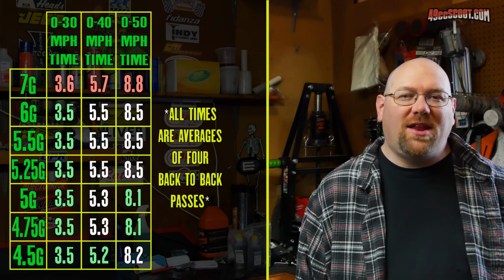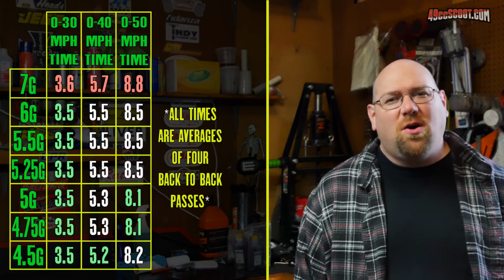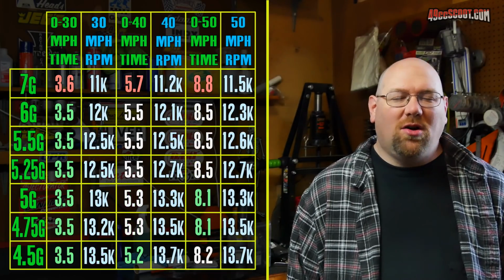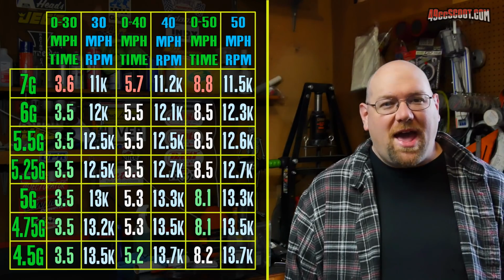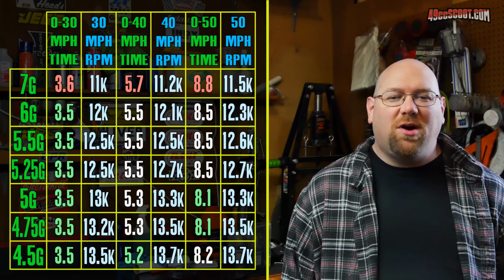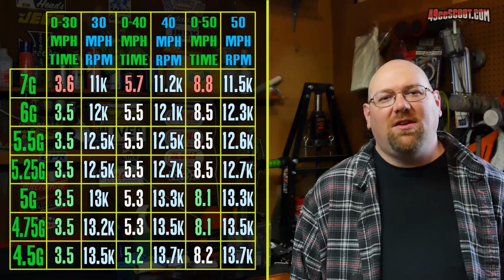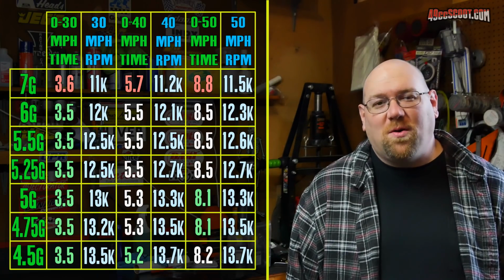At that point, I decided I needed more data to make a good decision about which weights I wanted to stick with. So I went back and I noted the RPM at 30, 40, and 50 miles per hour while wide open throttle accelerating for all these runs. And again, this is all averaged of the 4 runs. And what I found was it looked like it wanted to stay somewhere between roughly 13 to 13,500 RPM for the best power, the best performance.